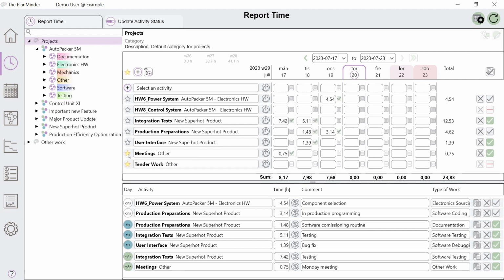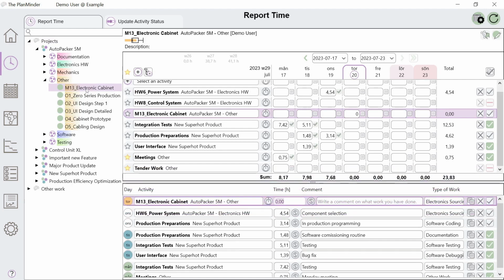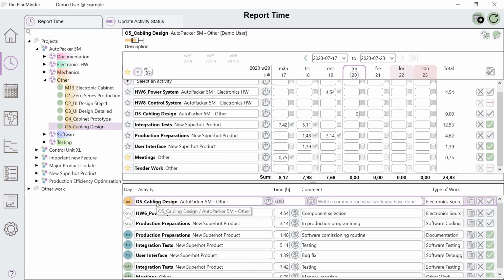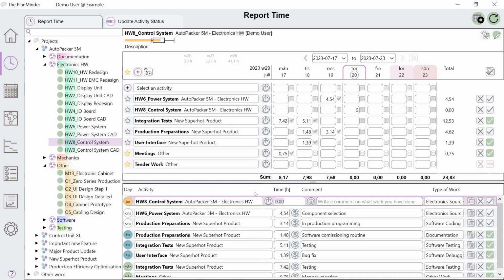If the activity you want to report time on is not in the week overview, you need to find it. You can browse the tree view and find them under a category and project, and possibly under a group node. You can double-click to create a new entry, or drag and drop the activity. New entries will be created for the day marked in the overview. If you drop it on an existing entry, it will change the activity for that entry. If you know the name, you can instead start typing in the activity field.